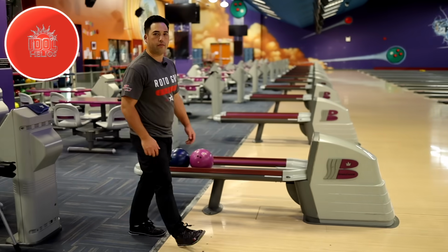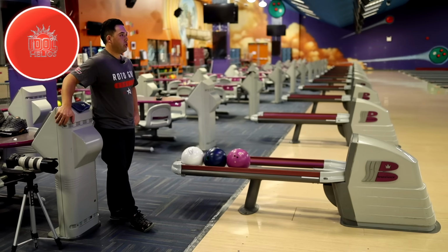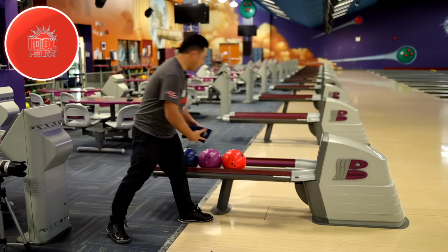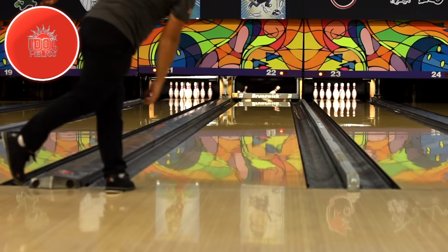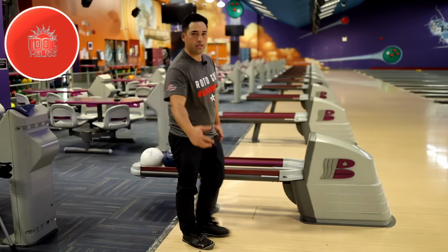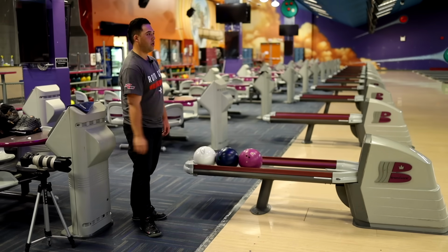Yeah, definitely doesn't have enough gas to get back from there, so let's slow it down a touch and increase the axis rotation, get around a little bit more, have it corner down lane. Okay, even with a little bit slower speed and the increased axis rotation, still just a little bit light from there. So I think this is a perfect spot for the original Idol.